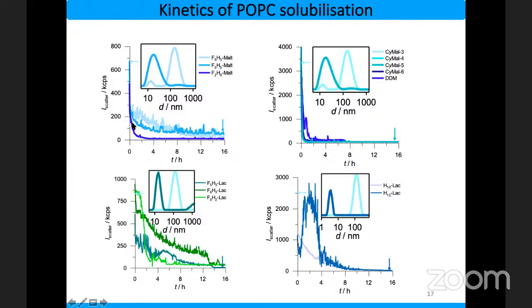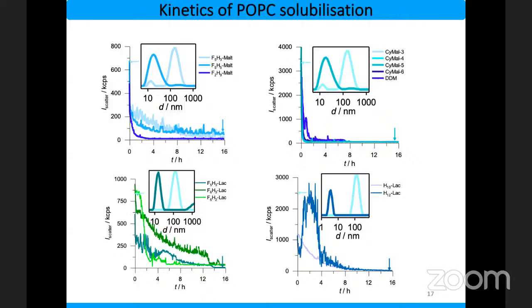Initially we have POPC that is in the size of 100 to 130 nanometers, and we introduce various surfactants. We begin to see the reaction: the size decreases to the micellar size of around 10 to 15 nanometers for this particular compound at a particular temperature. And we did it for the maltose-based, the lactose-based, and for the hydrogenated compound. We want to compare the results and screen and bring out the compounds that give us the best result.